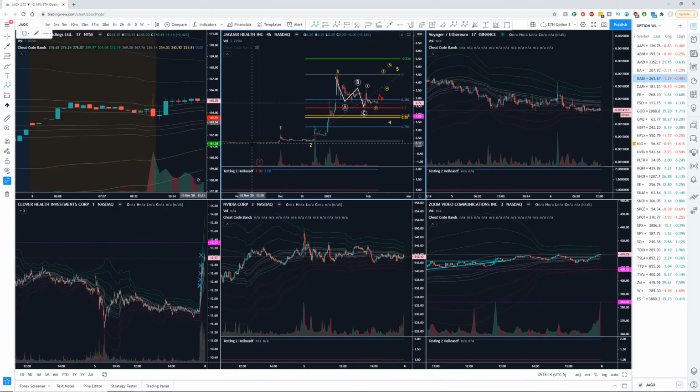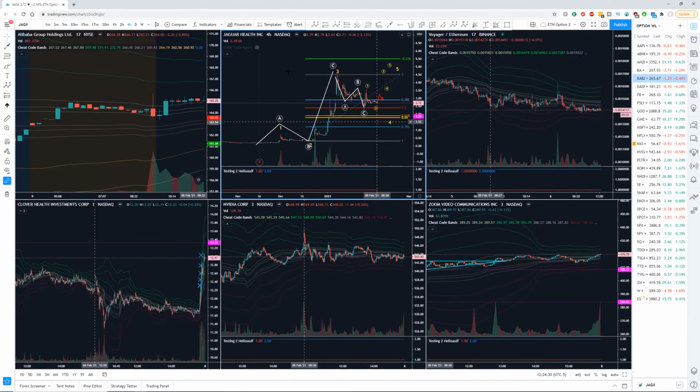And then, of course, the alternative: it's possible this is our ABC, and then this company just dies off from here. I know nothing about them, but if they got FDA approval for a drug, they're probably not going to go bankrupt, and this probably isn't the ABC headed towards zero.